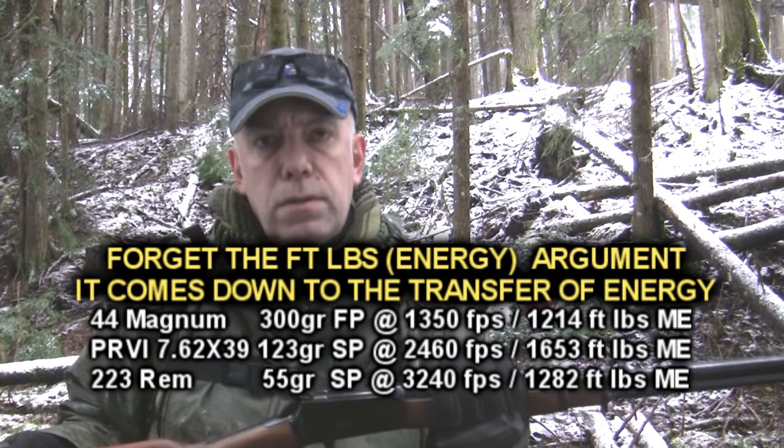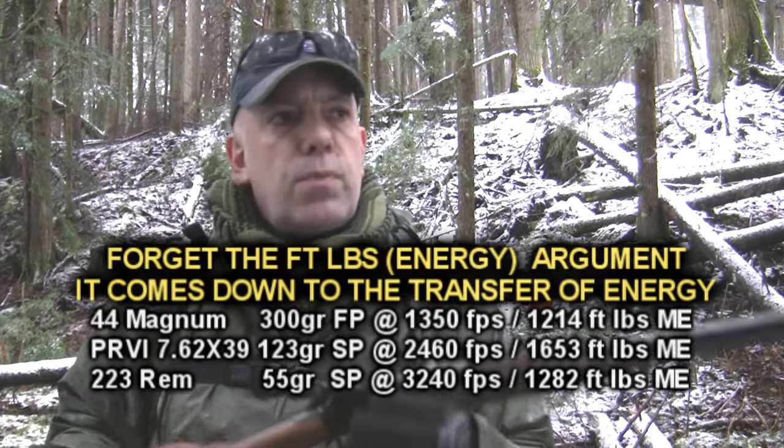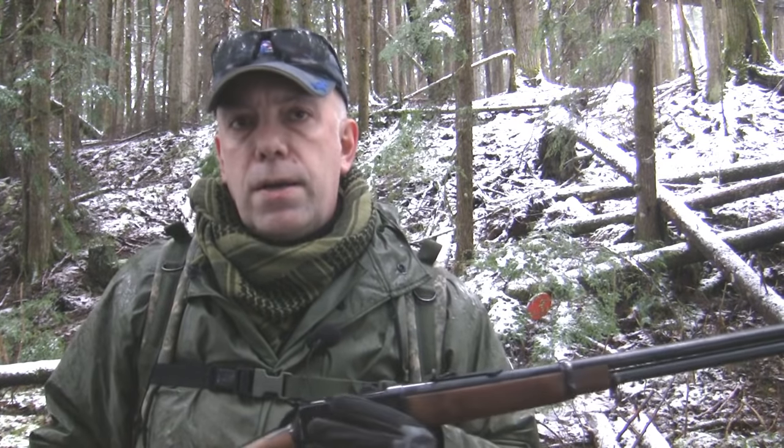It has to do with frontal energy. And by frontal energy, that's what I'm talking about: basically the transferring of energy to the animal. Smaller, faster projectiles do have a tendency to deliver really good energy, but they also have a tendency to go straight through.